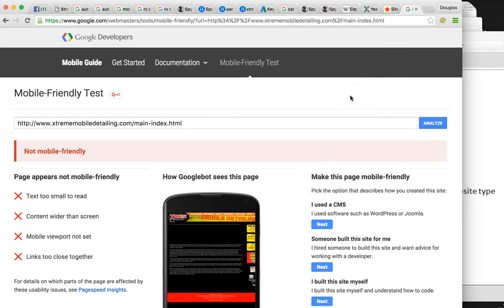Being mobile friendly. So as you already know, you are not mobile friendly. We already talked about that. We're going to get you a new stellar website built that's Google and mobile friendly and get you in the top searches, all right? But I just wanted to show you this. This is definitely something Google takes serious and looks at. It's one of the top determining factors. So I just want to throw this in here. You already know you're not mobile friendly.